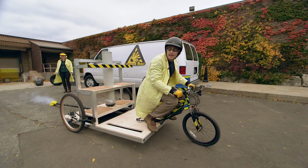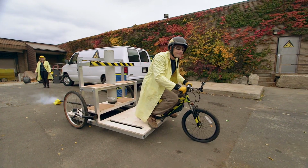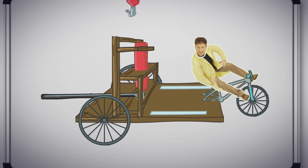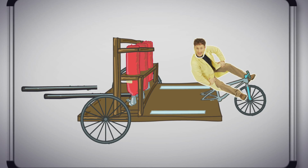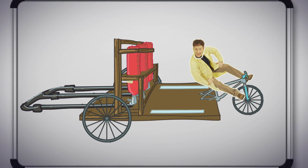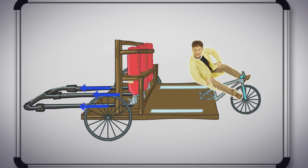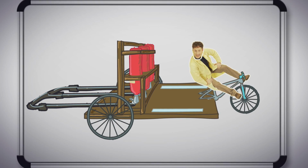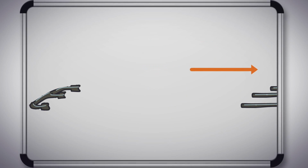So our single pressurized tank created enough force to move me, but not very fast. The plan now is to do 2 things. First, we're going to triple the amount of thrust by using 3 tanks. We're also going to use some pipes that lock into each other to give me an initial push. These pipes slide together, and when the air is turned on, the pressure in the pipes will cause them to slide apart, which will push me forward. After that, I use what's left in the tanks to keep going.